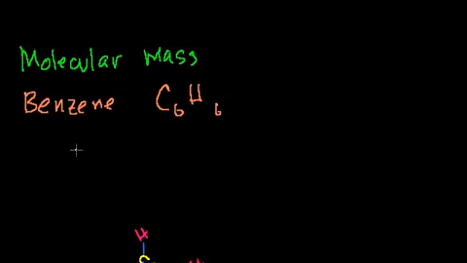So carbon has an atomic mass of 12 atomic mass units. And an atomic mass unit is a unit of mass, and we'll talk about how small it is. It's a very, very small fraction of a gram or a kilogram, and we'll talk about that probably in the next video. So carbon is 12 atomic mass units.